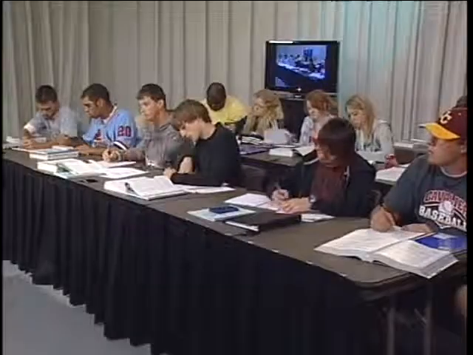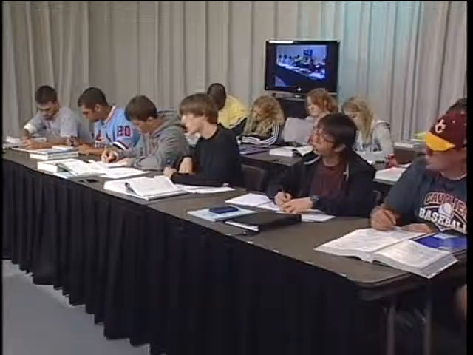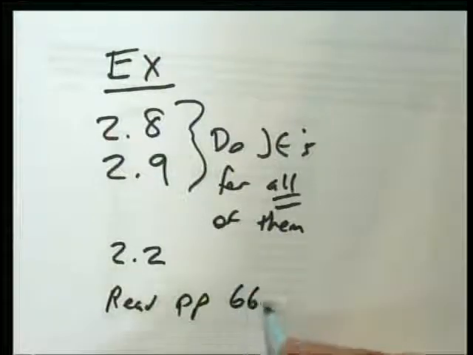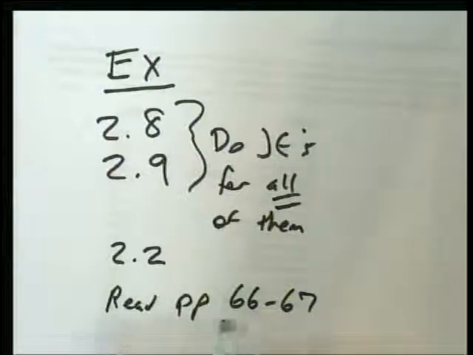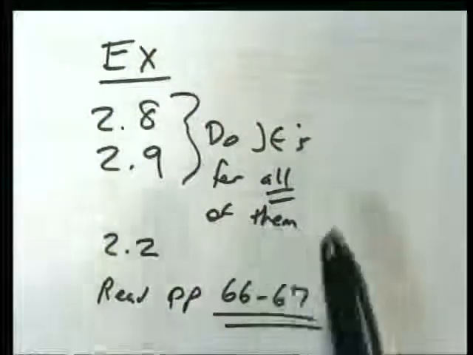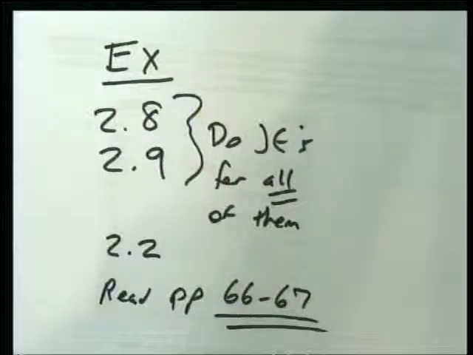And then one last thing I want you to do is I want you to read about the debt ratio. Read pages 66 through 67. We'll do one of those in class, so you don't have to do anything on that. Just read that. So there is your homework. You with me?